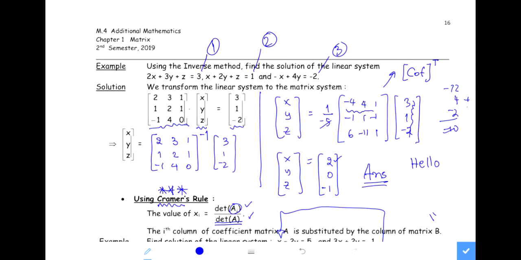Okay. So you just do this again until you get y and you get z. So x is 2, y is 0, and z is minus 1. That is how you solve your linear system using the matrix. Okay. I want to save time, so I don't do the other steps. I give you the core concept. If you have the idea, you can just work on it by yourself.